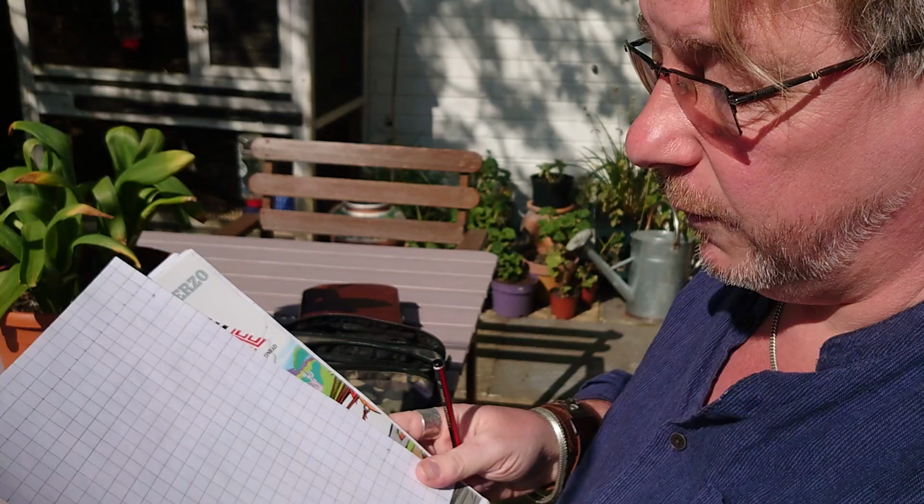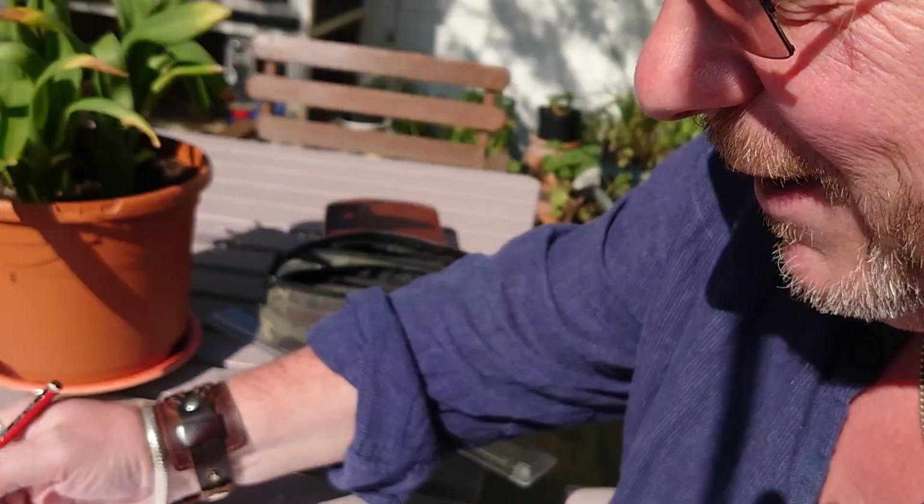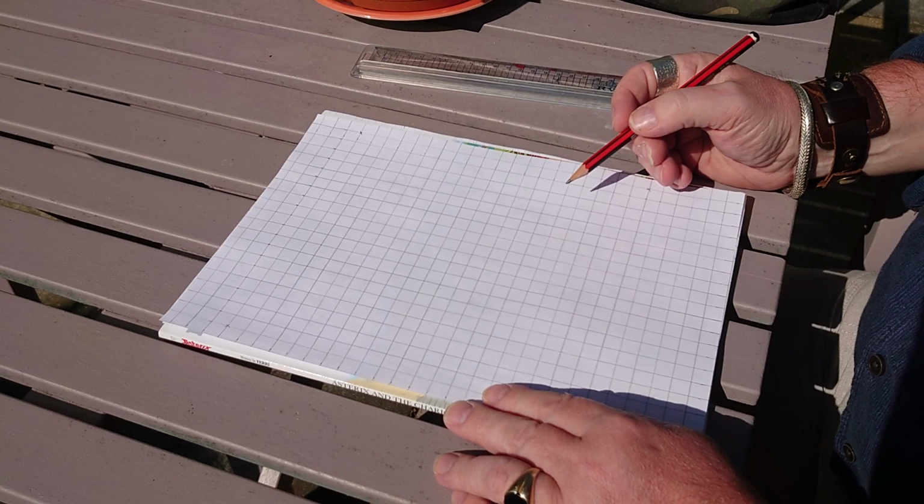So you have your graph paper. Remember, A4 is 210 by 297 millimetres, not centimetres. What we're going to do today is a border using the Celtic knot design.